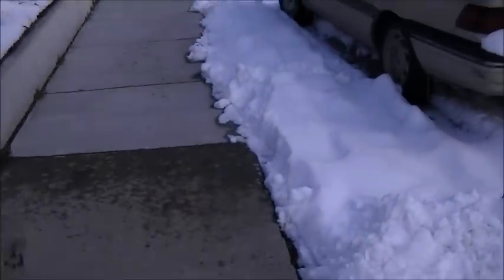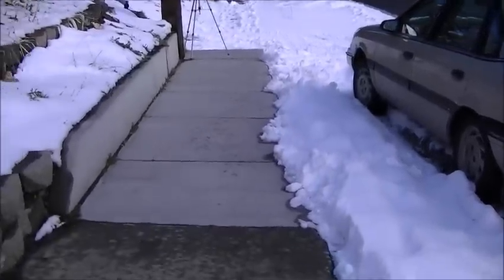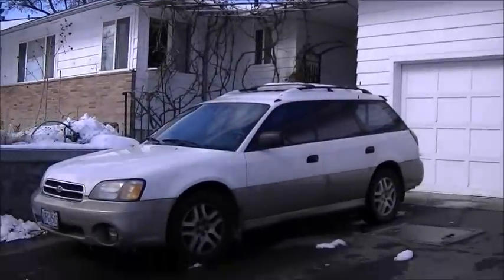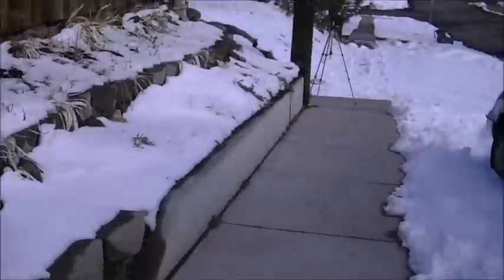But I park on a little hill right here and I'm going to bust this little car out of this hole and take the little Subaru through it and film how it does going through this deep of snow.